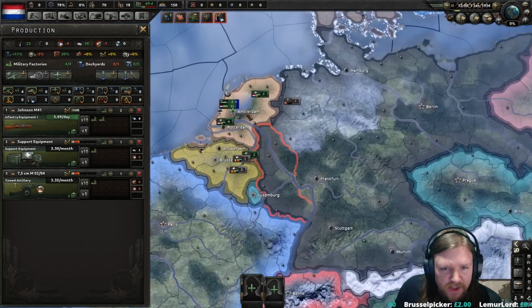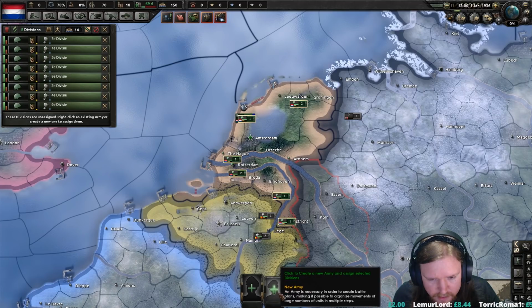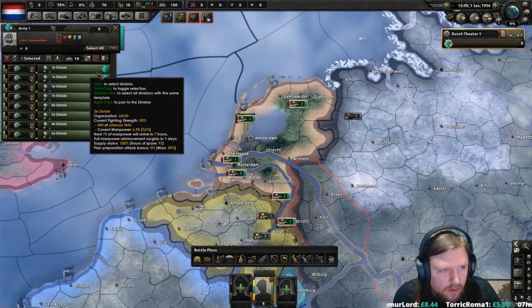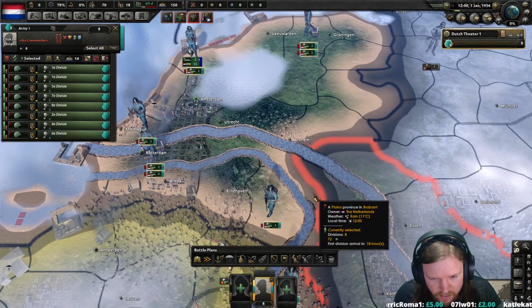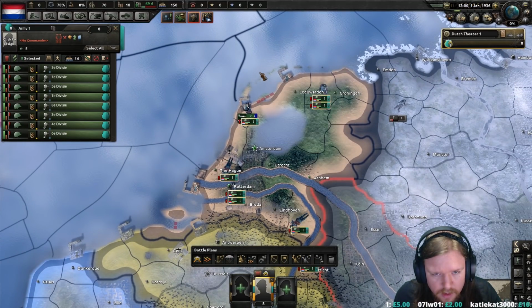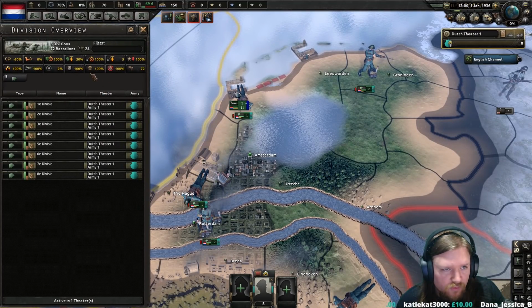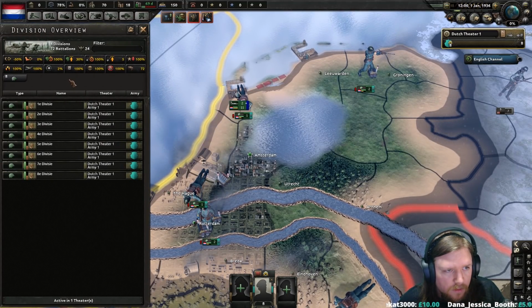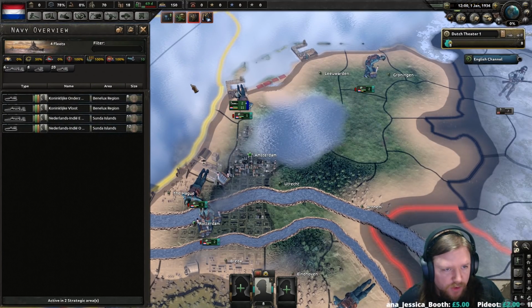I'm most concerned about what I want my dockyards to do. Let's actually take a look. Actually, let's get all of our armies together and start drilling. Nope, I've already forgotten the hotkeys. Okay, okay. So the entire army is drilling. We probably... Nope, we don't actually have any other infantry.